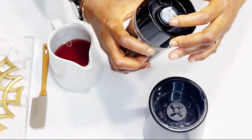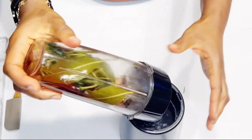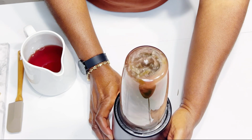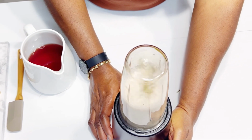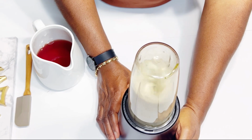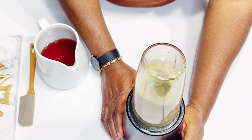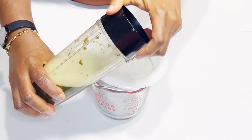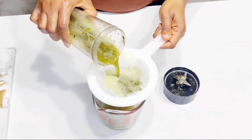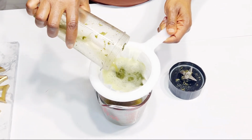The bay leaves used in this herbal spray are really great for the hair and scalp. They contain compounds that can improve blood circulation to the scalp and promote hair growth. The leaves are rich in antioxidants that can help protect the hair follicles from damage and prevent hair loss. The leaves also contain antifungal and antibacterial properties that can help prevent dandruff and other scalp infections. Overall, bay leaves are really great for your scalp. They also serve as a natural conditioner, leaving your hair shiny and healthier.